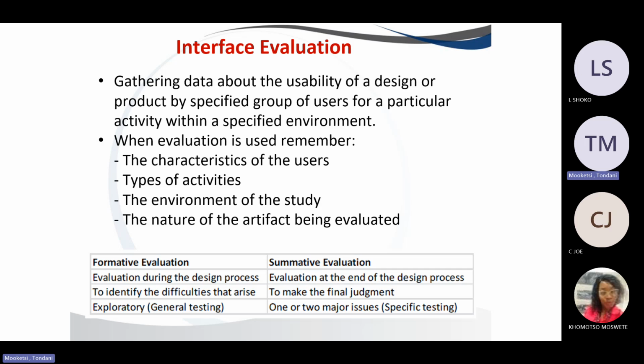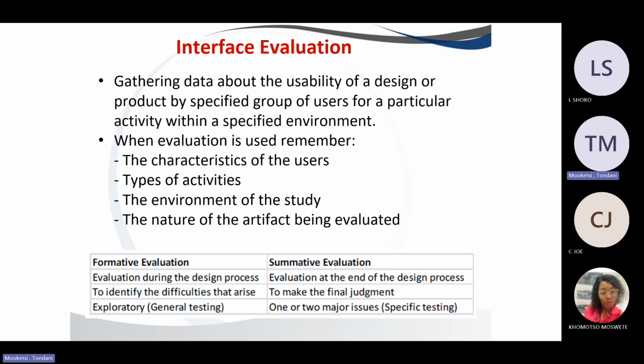Are they going to be playing games, or is this an interface for them to learn? Is it an interface to access a service, for example? And the environment of the study must be taken into account, and the nature of the artifact being used.